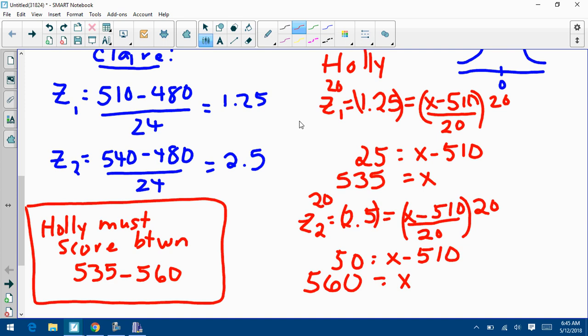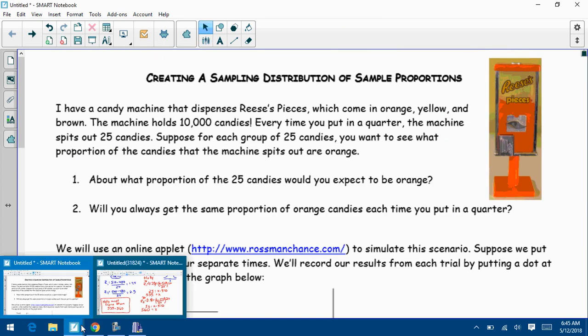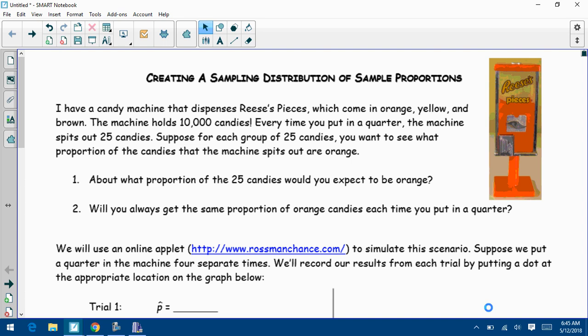Okay, so now let's get back into the sampling distribution stuff. So we were on page 3, and this is where kind of the interesting part really happens. Yesterday we talked about p-hat, and we talked about selecting random samples and how we could randomly select based off of a random number generator. But today we're going to talk about simulations, and simulations kind of give us a way to represent a situation that would be hard to do in real life, but would have similar characteristics.